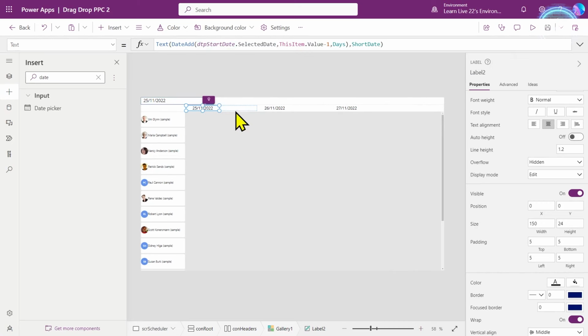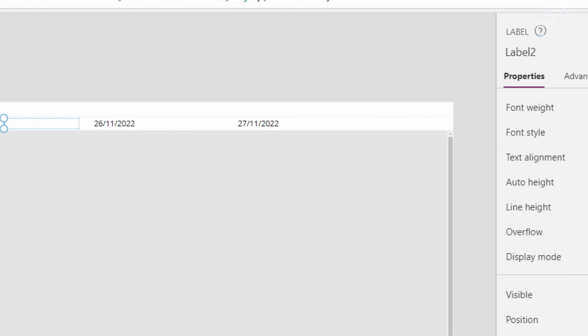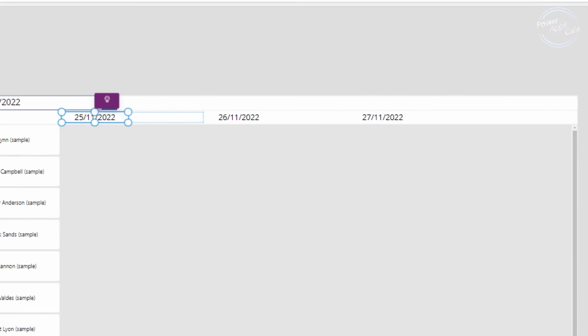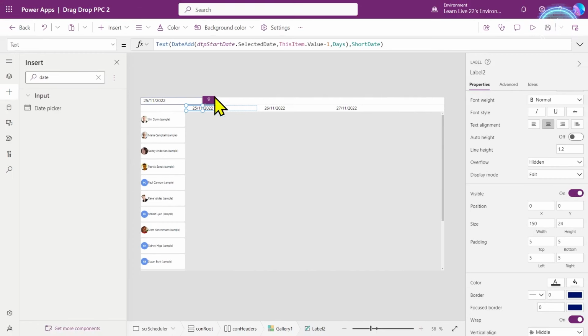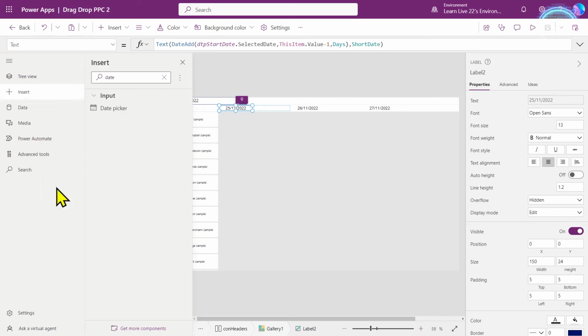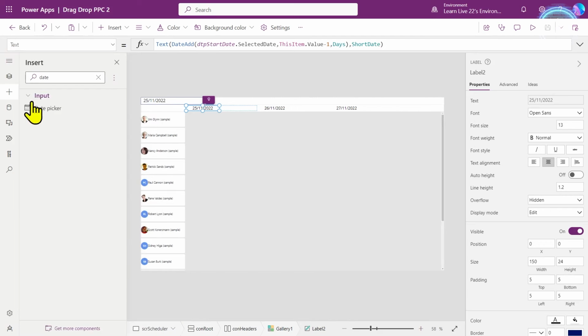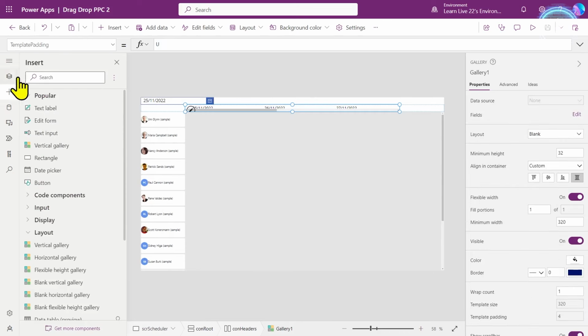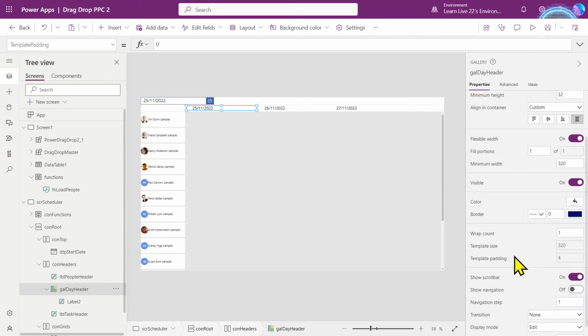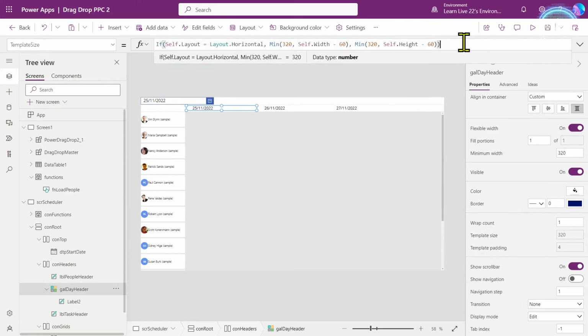But if you notice, what we've got here is we're not showing 7 days. So we need to calculate how much space we've got and set the width of this to be dynamic. We want to do a calculation based on the screen width divided by the number of days. The way that we do that is using the actual template width. So on this gallery, let's call this gal day header, and let's look at the template size. The template size at the moment is just the standard template size based on when you first insert it.